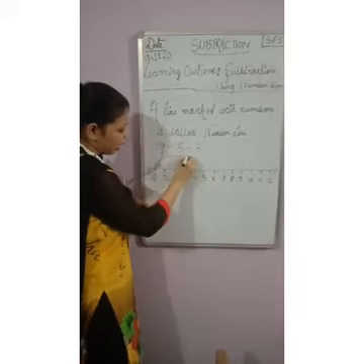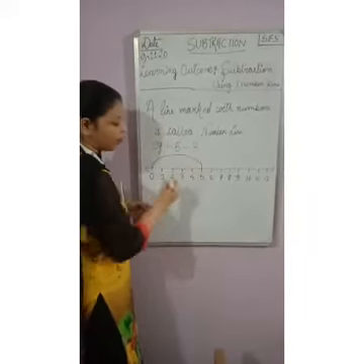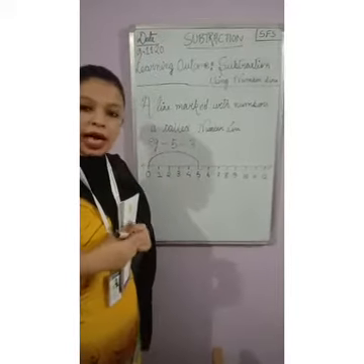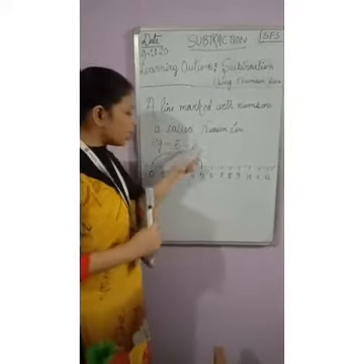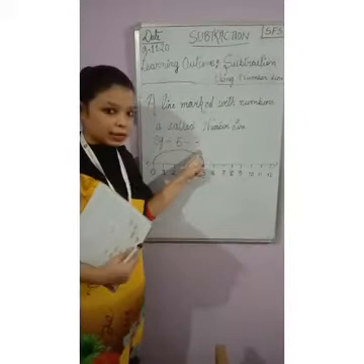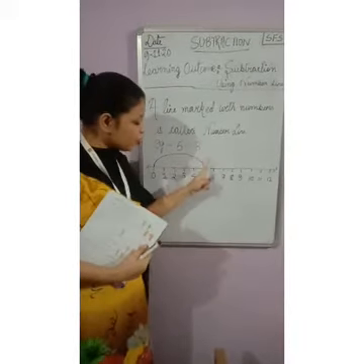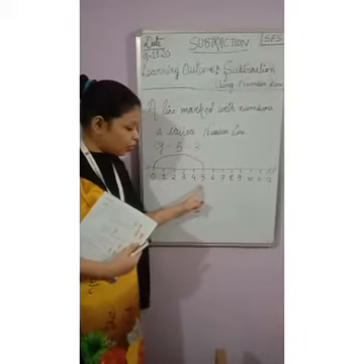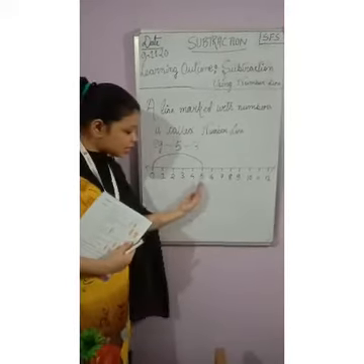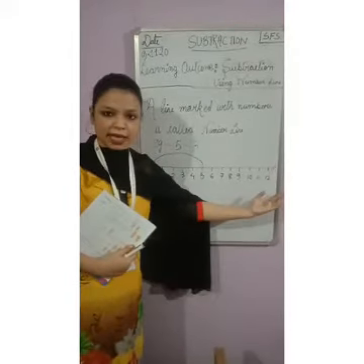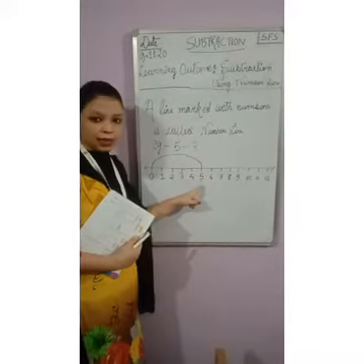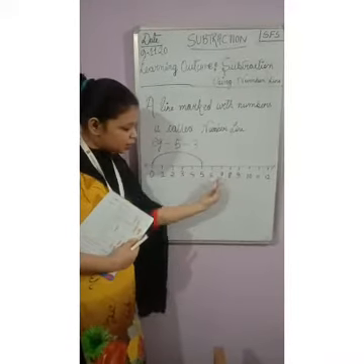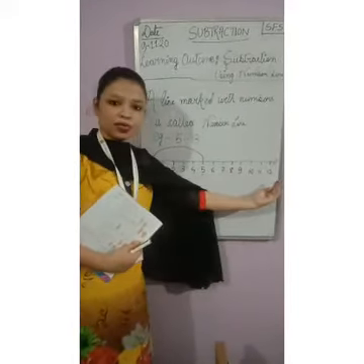I draw one line and it will come till 5. Now what is the other number? The other number is 3. So from 5 I will count towards the left. This is the left side and this is the right side. From any number it can be; if it is 8, then this will be the left side and that will be the right side.